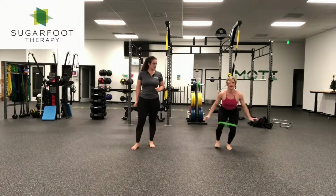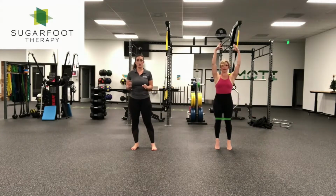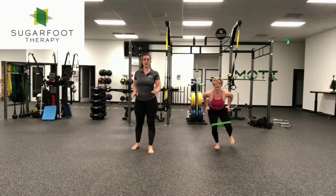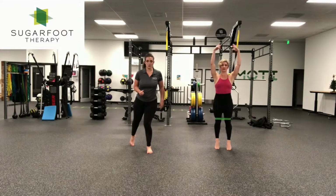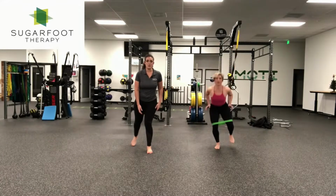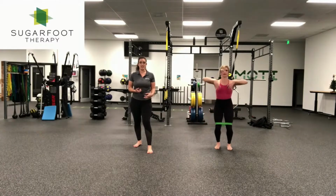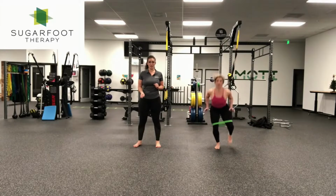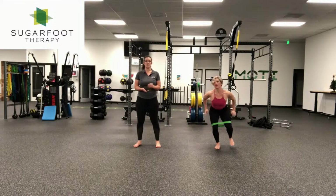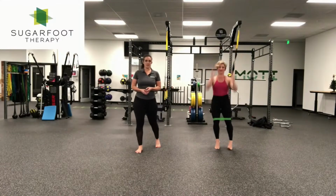Good. This one's very important because when we land, most of our jumps in dance are going from either one leg to one leg or from 2 legs to 1. And on one leg, very often we'll land with a drop in at the knee, which puts a lot of strain on the ligaments and the structures within the knee. So finding stability is often more important to practice than how big your jump can be because the jump will come. You need to know that you can slow it down and land it. Great.